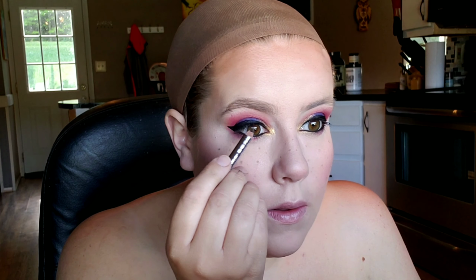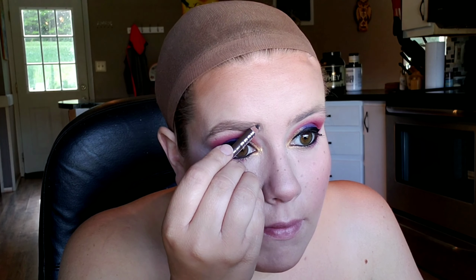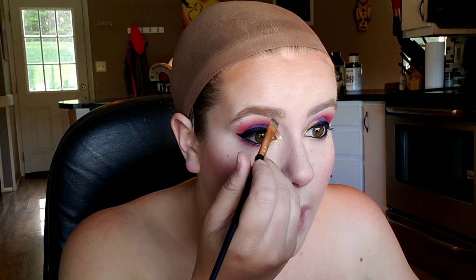And then going in with this Tarte blush, I'm just going to apply that to the cheeks and to the tip of my nose. And then because Anna does have some freckles, I'm going in with this brow pencil, and I'm just kind of pressing it into my skin and twisting it to create those freckle dots. I'm also going to use this same brow pencil to fill in my brows. And then to give my brows a more orangey tone, I'm going to be going over them with the Pretty Vulgar Bronzer.